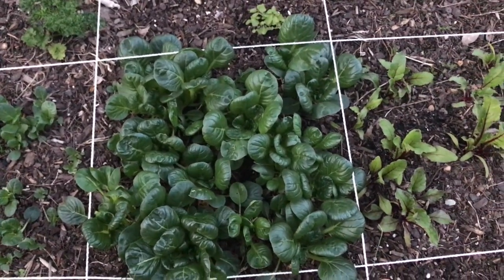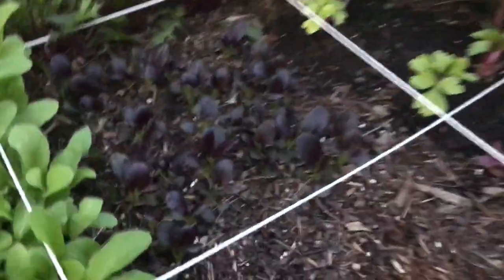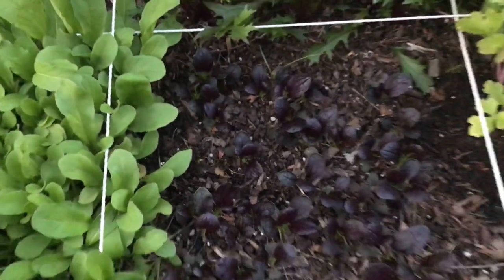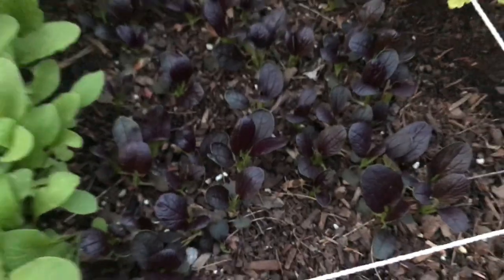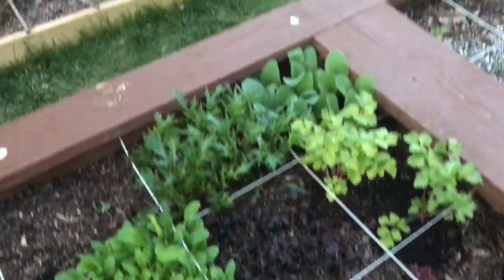That's what I'm talking about when I say break the rules — specifically for lettuce greens, because these things grow fast and come back again and again. Here's another example: bok choy. You're supposed to grow about four per square, but I have probably 30 of them. As they start to get crowded, I'll pluck them out and eat them — another way to maximize your harvest.